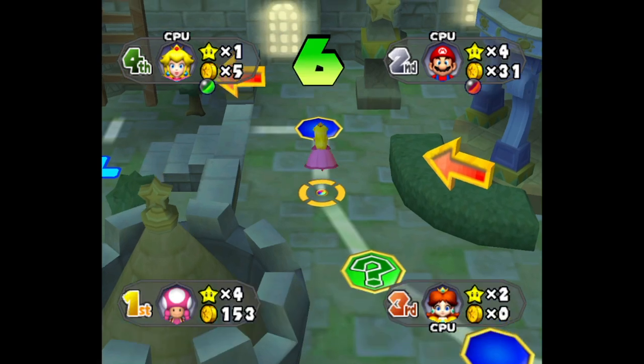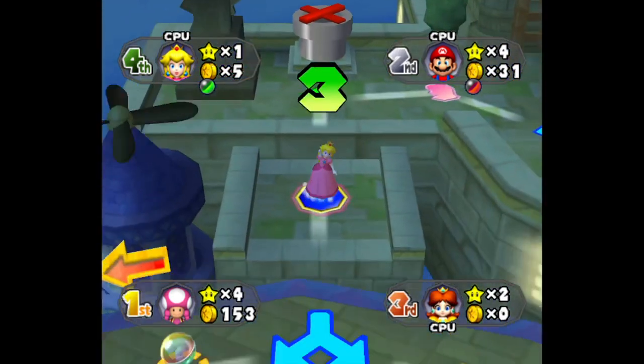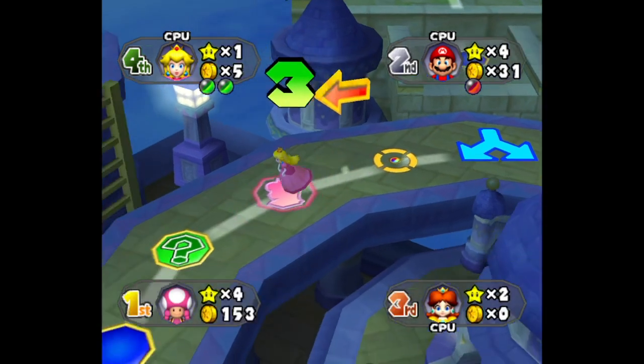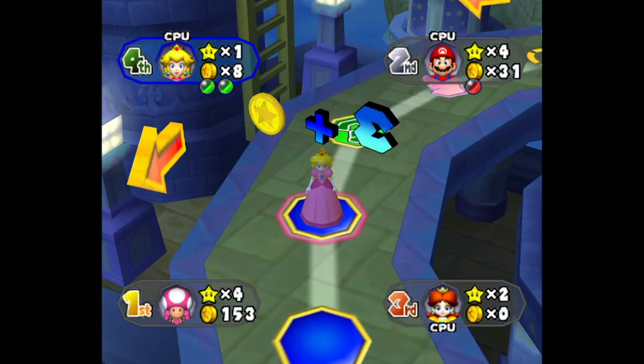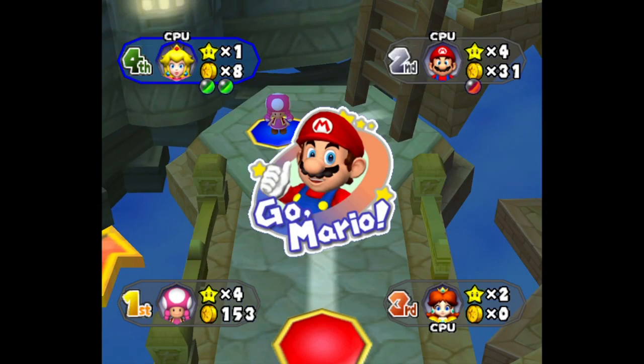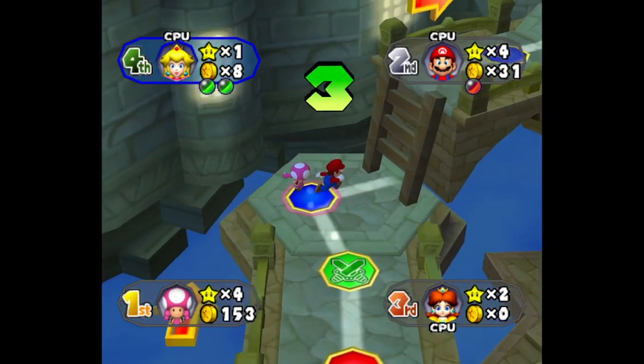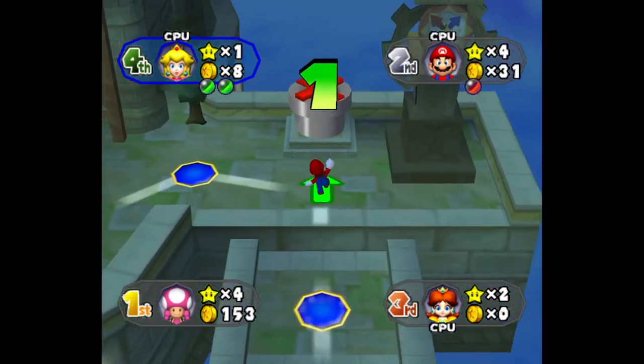I think she got a mushroom orb. And where's she end up? That's blue space just after the happening phase. Okay, thank goodness he didn't use that against me.